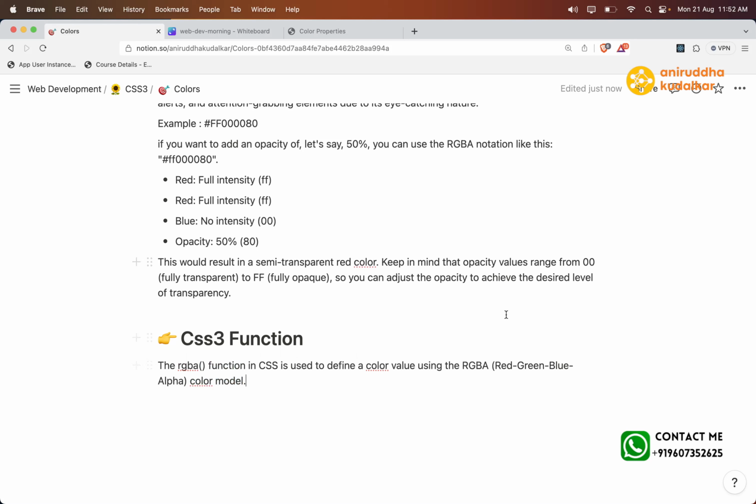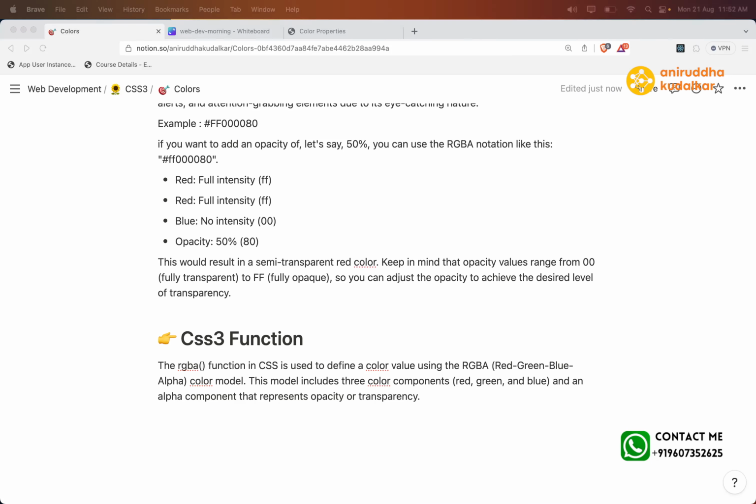Alpha stands for opacity. This model includes 3 color components, red, green, blue, and an alpha component that represents the opacity.